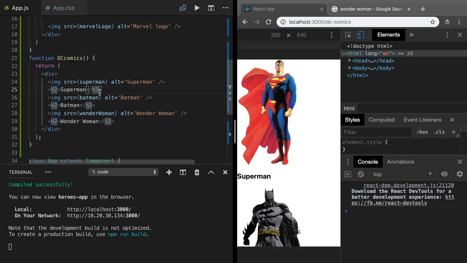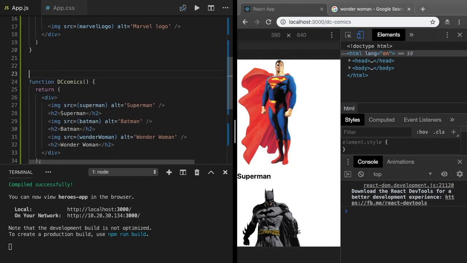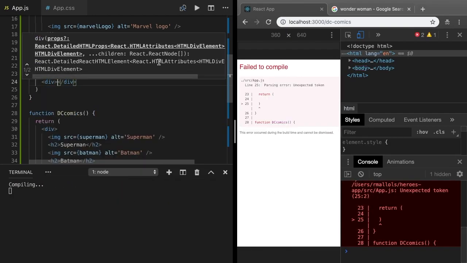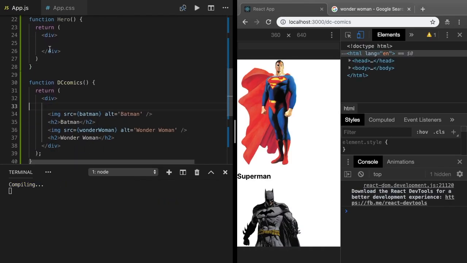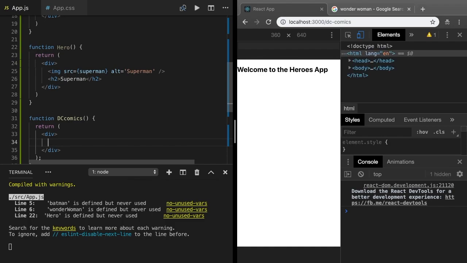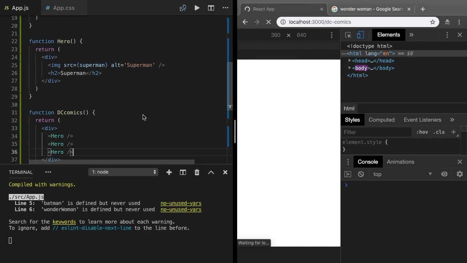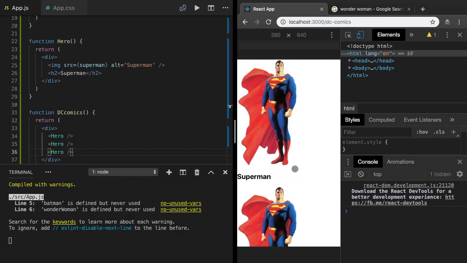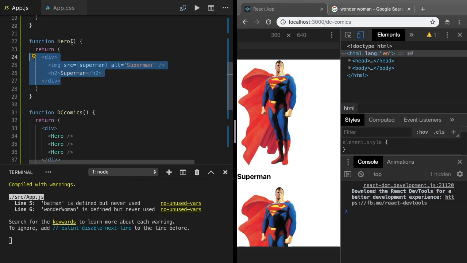Because of that, thanks to React, we can encapsulate the logic of a hero into a new component. So look at what we can do. We can create a new function, hero. As part of that function, we can just return the details of the hero. So for example, look, what happens if now I invoke the hero component 3 times? Why does Superman get displayed 3 times? Because the code doesn't change. Correct. Every time we call hero, we execute this code here. At the moment, unfortunately, our hero component is hard coding Superman, right? So it gets displayed 3 times.